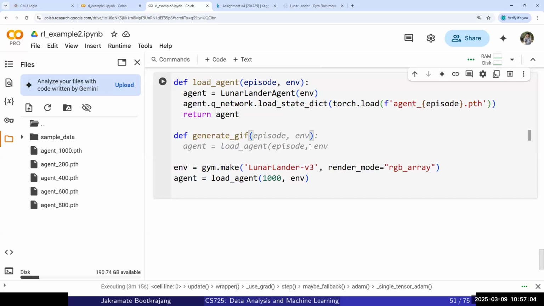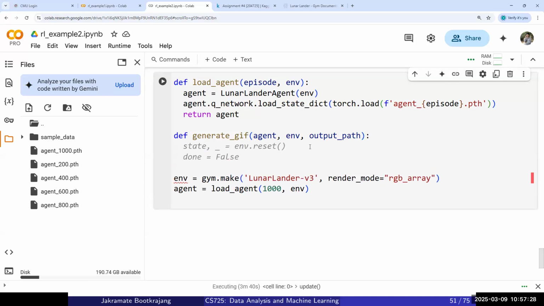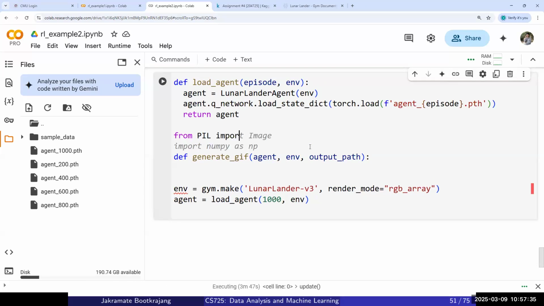We have to send the agent, the environment, and then the output path. And to generate a GIF image, I'm going to use the PIL library. So from PIL import Image.